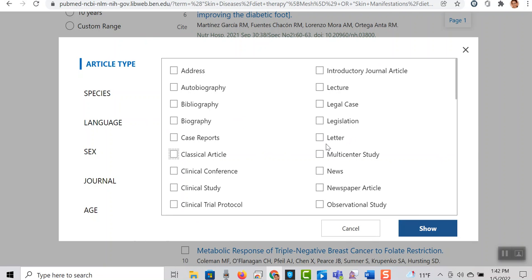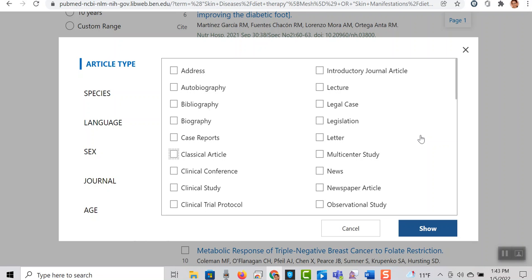There is letters. Letters is not considered very scientific because it's somebody responding to somebody else's work. So there are some journals which are called letters because they give you the most current information on a new topic that has come to light. Like in the 80s, it was superconductors, things like that. So journals started with the name letters in superconducting or something like that, so that people could publish as soon as they find something.